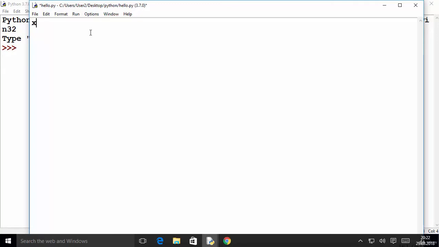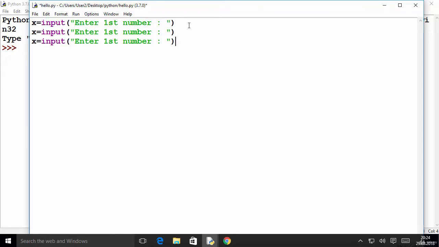As we have already seen, you can define a variable in Python like this. So I'm going to define a variable x is equal to, and we also know that there is an inbuilt function in Python called input to take the user input, and then in the double quotes we are going to ask the user to enter the first number. In a similar way I am going to ask the user to enter the second number and the third number. Let me change the variable name here. So instead of x, this variable will be y, and the last variable will be z, and this is the third number and this is the second number.